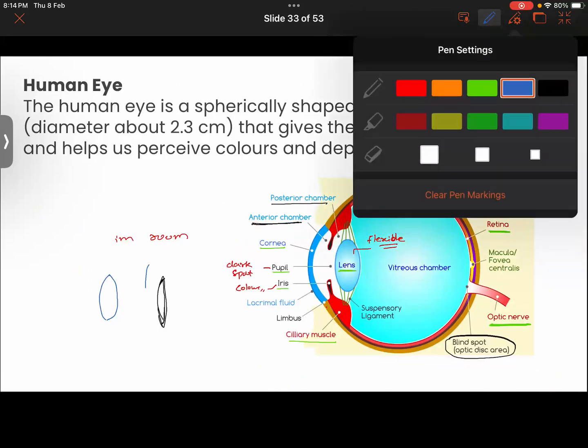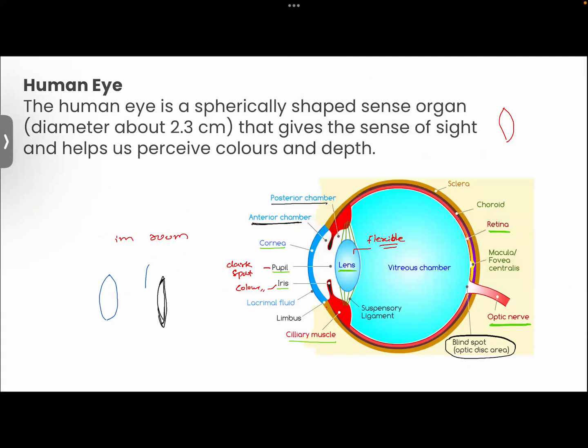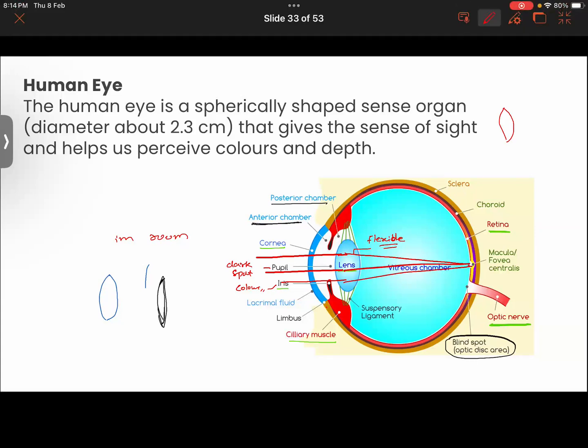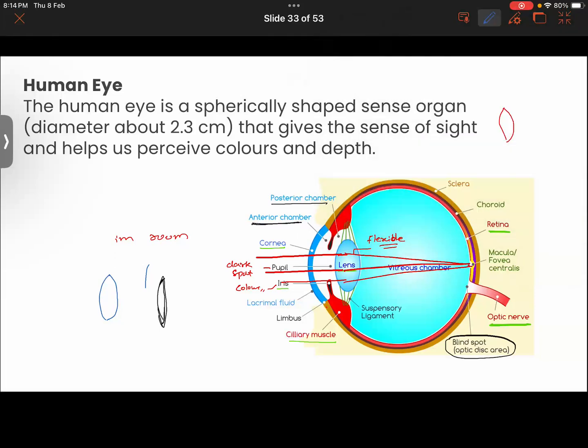What is happening here? The light rays enter via the pupil and then converge onto the retina, where the image formation happens. But it's not like the image formation we have in the case of a plane mirror. It is different, because a plane mirror is a dead object. It follows a different rule, and this is the human eye.